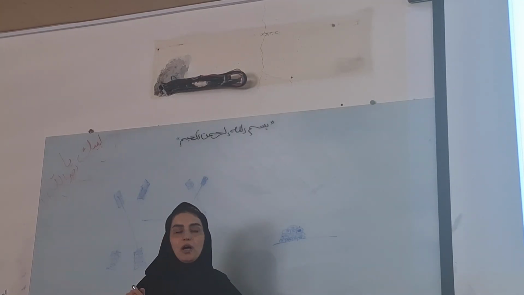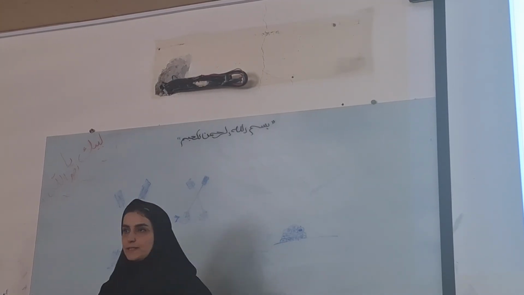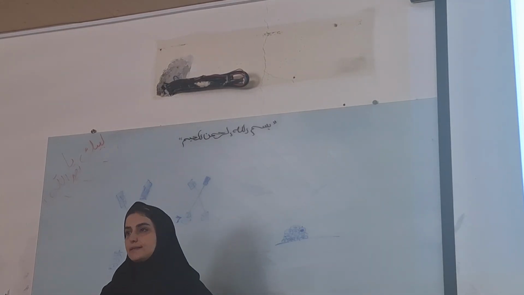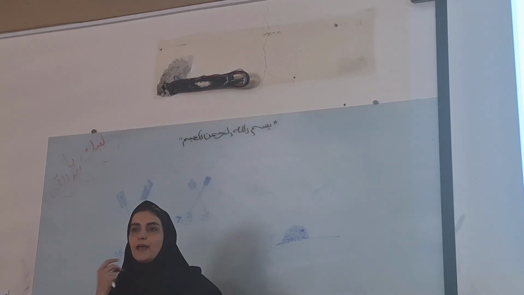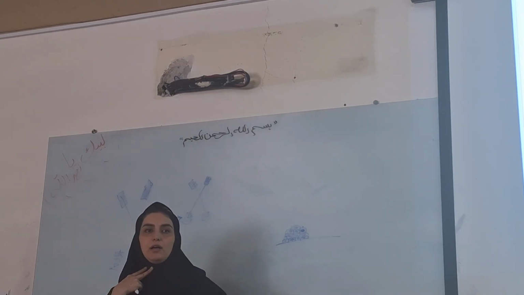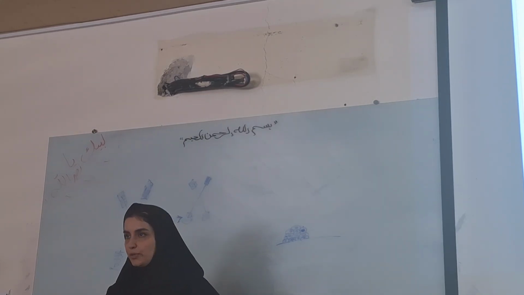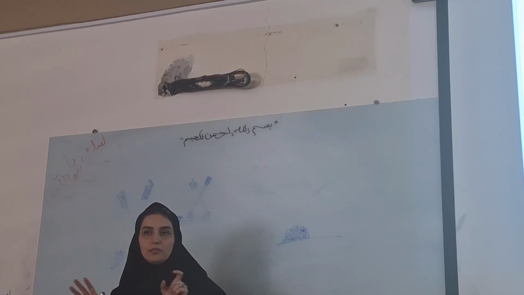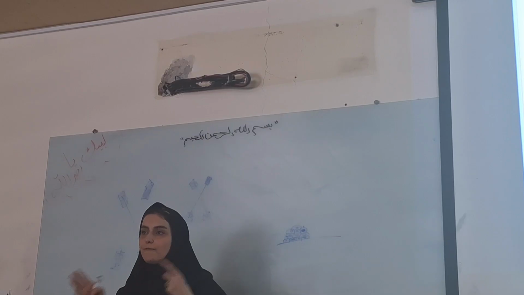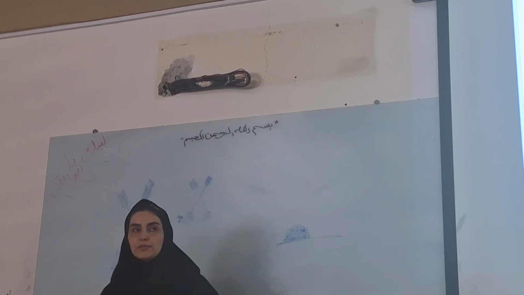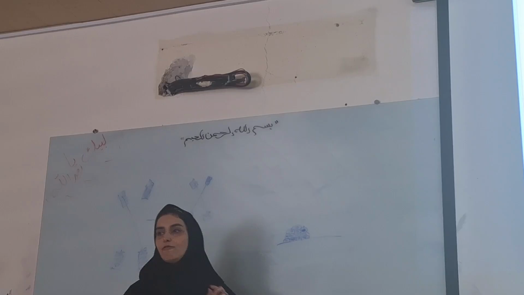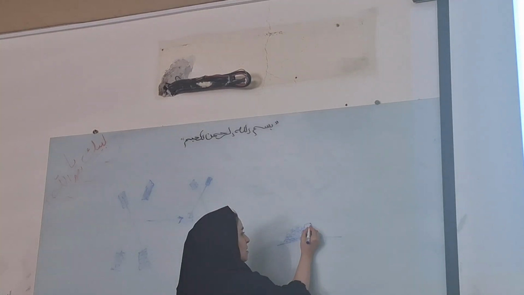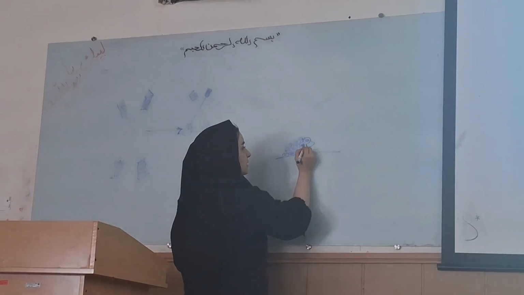For example, sometimes we have proliferation of cells, but these cells are polyclonal, like in infectious disease. In the infection, we have proliferation of the immune cells like lymphocytes and plasma cells, but they are polyclonal and they are from different antigens, and some of them have some antigen and some don't. But in the tumors, we have monoclonal expansion or clonal expansion. So these cells start to proliferate like this.